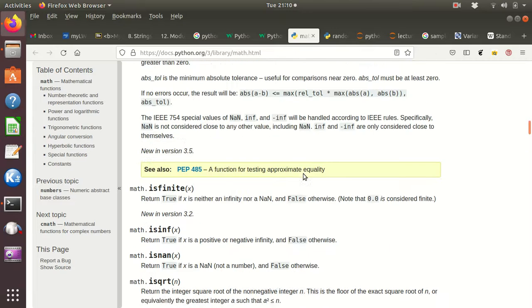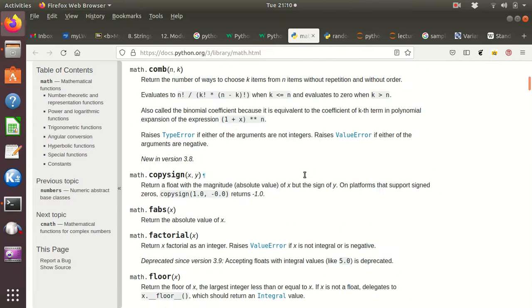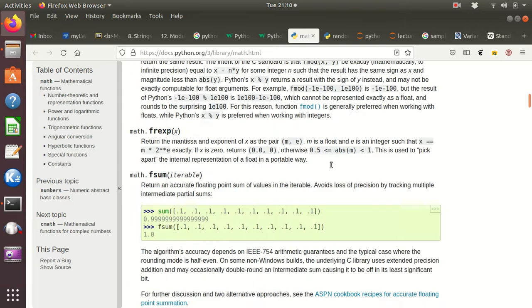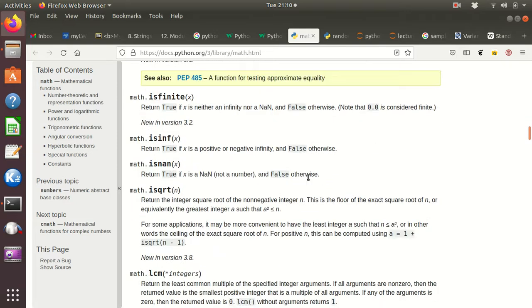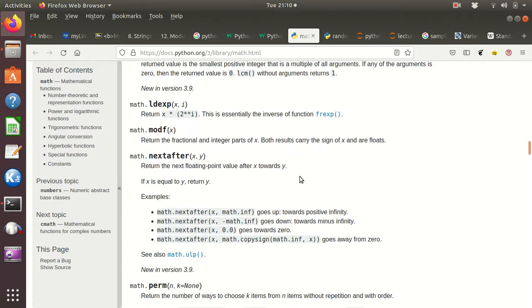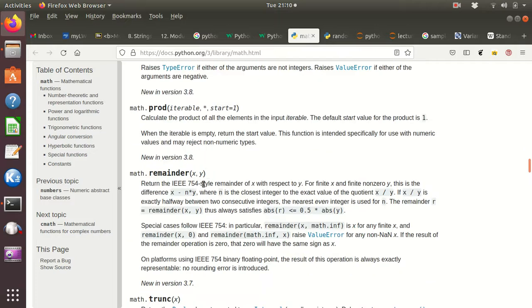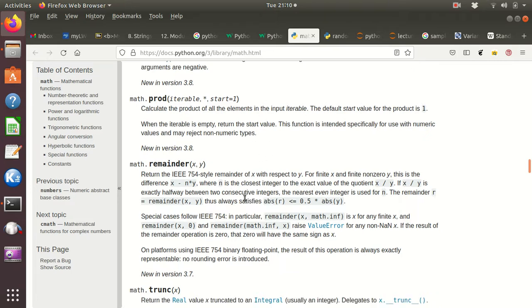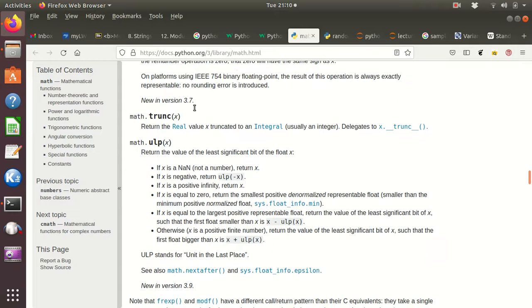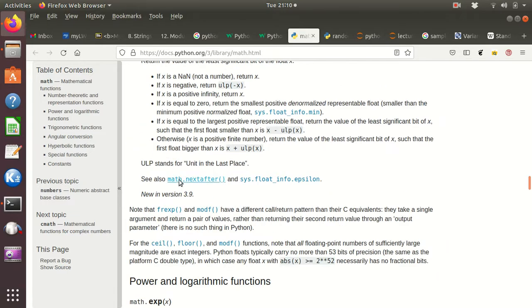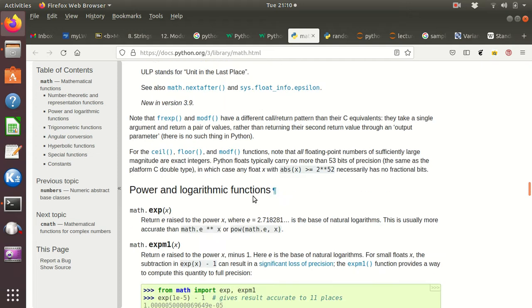Back here I think was combinations. Yeah, combinations. So without order, but they're both without repetition. So permutations, combinations. Some sort of product thing, I think, for maybe an iterable list of elements. Remainder, trunc, ULP, whatever that is, unit in the last place.